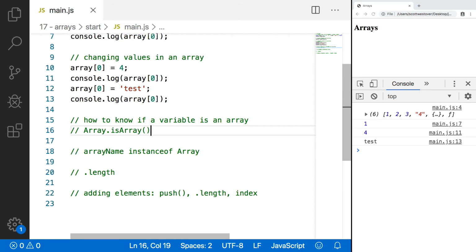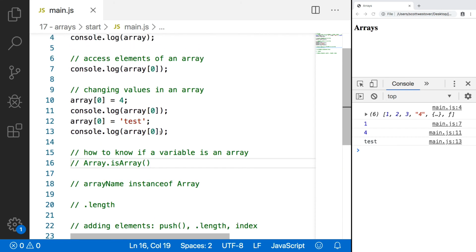One important thing to note about arrays in JavaScript is that arrays are a special type of object. So if you ever inspect the type of your array, you'll see that it gets treated as a JavaScript object. However, whenever we're referring to an array, we always refer to it as an array, not an object, because it has its own special properties and methods. Another thing to note about the differences is that arrays can only be accessed by indexes that are numbers, and objects, as we've seen before, can be accessed by indexes that are strings. So that's important to note.